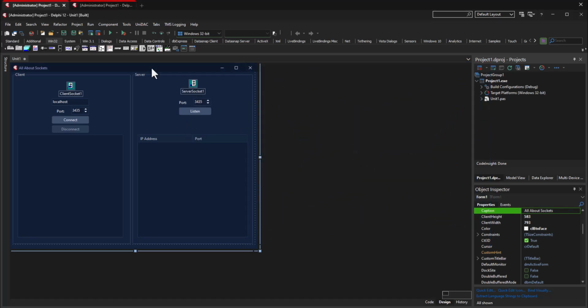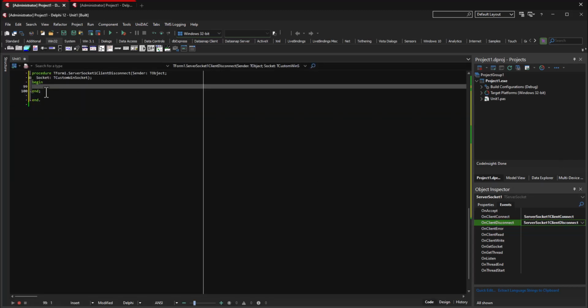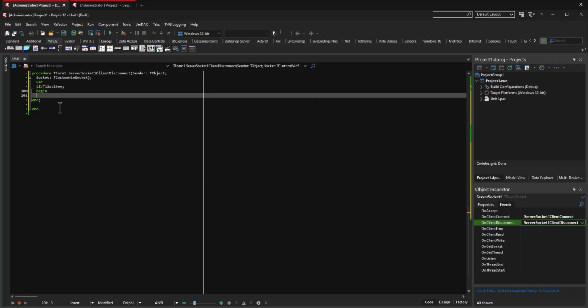So what we've got to do is, the server has an event called onClientDisconnect, right? So if we were to go in here, we can program what we would like for it to do. So I'll make this list item. And we could do this several different ways, but I'm going to say for li in, and I'll just erase all of this, in self.listview1.items do.